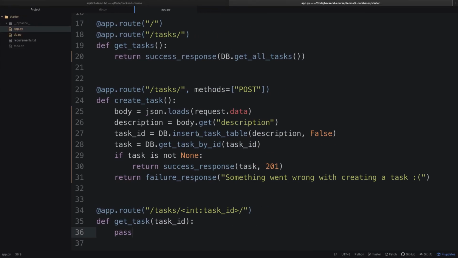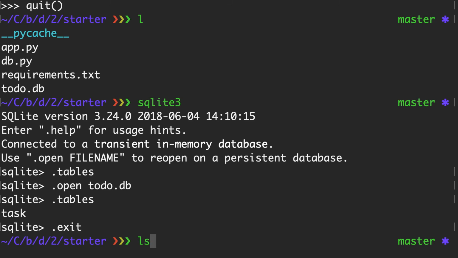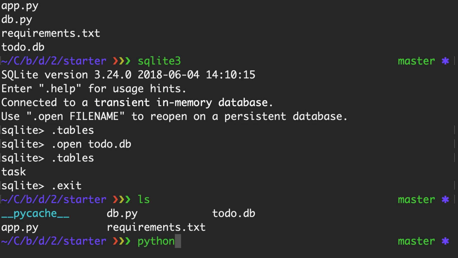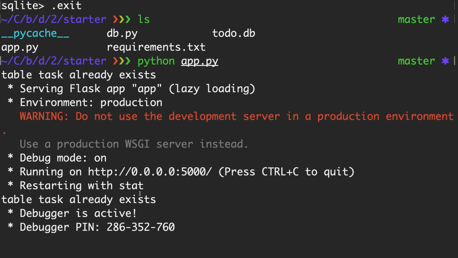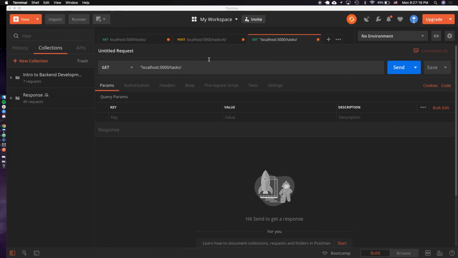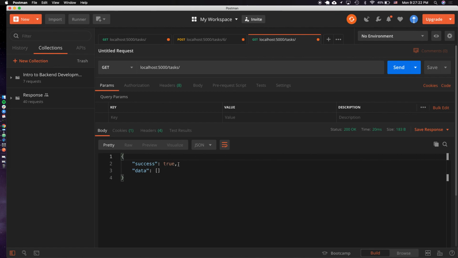And then first I want to make sure that, where's my terminal? There you go. Okay, so we're going to do python app.py. Task table already exists. So this is the exception we caught earlier because we already created a table, but we're trying to do it on every database initialization for our convenience, but everything's up and running. So now if we try to query all of our tasks, we should get success is true. There's no data because we haven't added anything, so let's make a new request to do that.